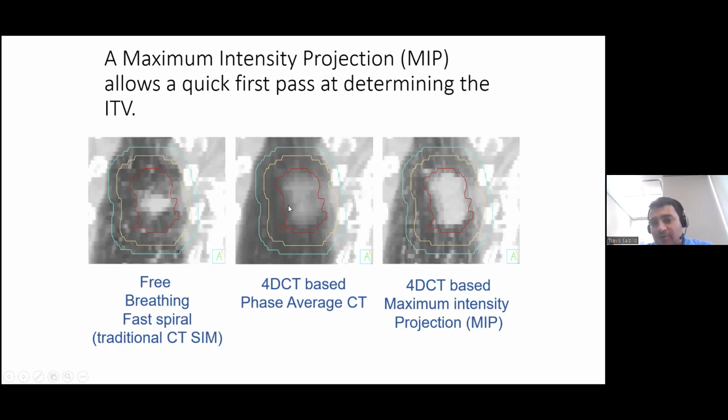If you look at the average, you get this kind of spread out area of the tumor. You can actually see this intensity distribution that's a little higher towards each end of the motion. And then if you look at your MIP, this is kind of what you're looking at. So this is just the spread of all potential areas that the tumor occupied. And so they'll draw these margins based off this MIP, and then again transfer to the average for their planning.